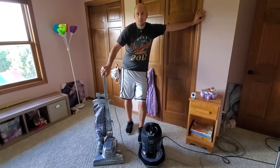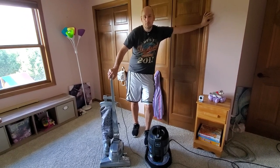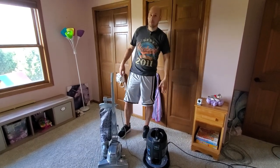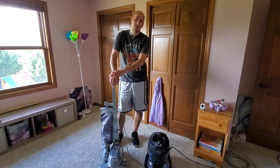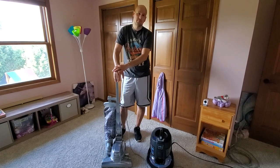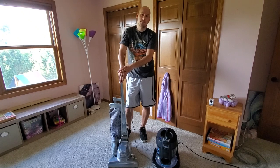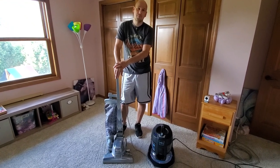I fell in love with the Kirby and have used it ever since — I've refused to get rid of it. But there's one thing I've noticed: every time you use any vacuum, when you turn it on, you can smell stuff from the vacuum. It smells dusty, it smells like there's stuff in the air. That's all the stuff that's coming through the filters, coming through the bag and out of the bag. It makes me cough like crazy. So it might get the stuff out of the floor, but I feel like it's tossing some of the stuff back into the air.